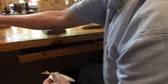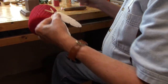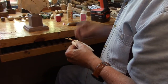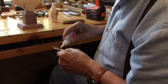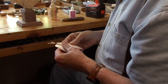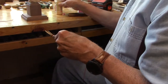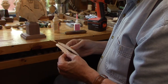So now, switching over to darning thread, I think that's what they call this. Get me off a big piece. First thing I'm going to do is put another drop of super glue right there on that nail. Let that go off. I'll put a little more here on this side. Maybe some right down in there. Okay, that's gone off.